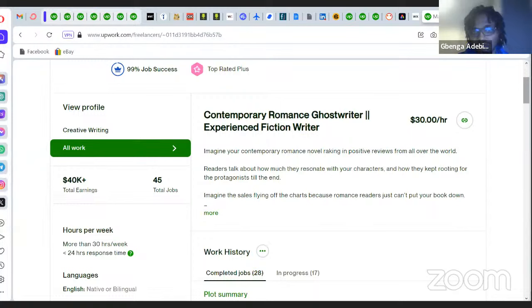This is a student who does romance and fiction writing. I want you to look at this figure. I'm not going to show you her face, but look at the figure. This time last year, she had made about 3,005 in a space of 1.5 years. Having the right guidance, I was able to put her through, and before you know it, she's doing 10 times in 1 year what she did in the last 1.5 years. The point I'm trying to make is that it's possible. She's a student, she's young, and if she can do it, you can also do it. But that's not what I want to show you here.